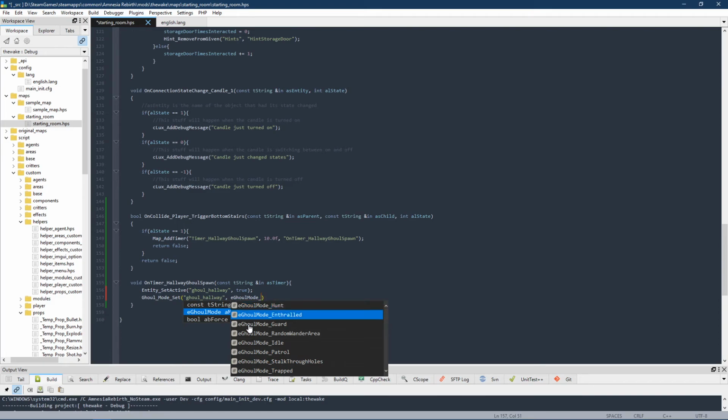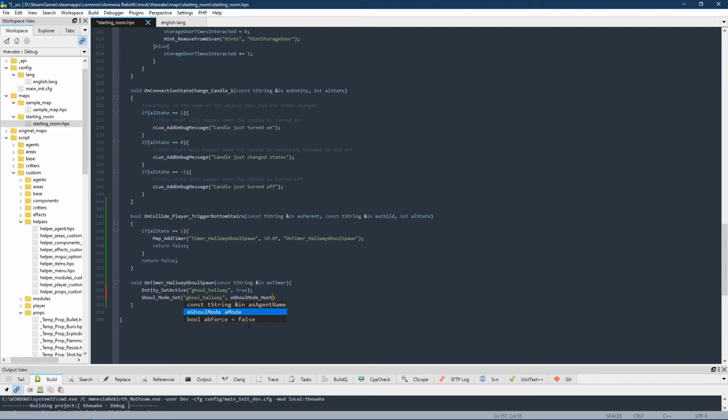Some of these actually require you to do some setup before they work properly. That will probably be its own episode, just like patrolling and talking. We'll probably go through every single one of these and talk about how to set them up, maybe two episodes from now. For now, we're just going to use hunt, which doesn't require any setup beforehand. When it sees the player, it will immediately charge at the player, and that's what we want. But you can also do idle, which means he's pretty much not doing anything. We're going to do hunt right here.